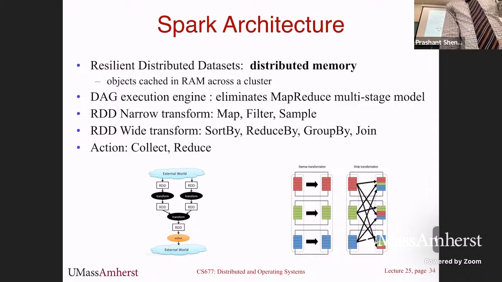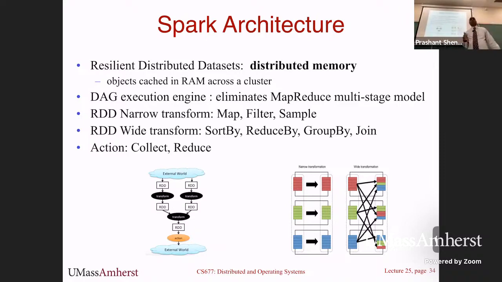But because RAM on each machine may be limited, the system is giving me a way to pool RAM across multiple machines and think of this as one big pool where I just put data. I don't care where the system actually decides to store it. Maybe on my RAM, somebody else's RAM, that doesn't matter. The system will take care of it for us. Is that clear, what I just said?